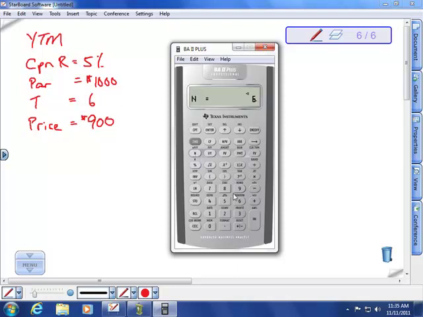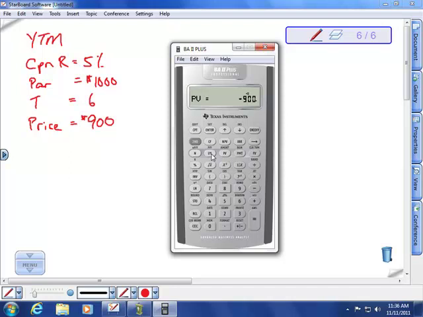Our price will be 900. That's the present value. So 900, and I'm going to make that negative because the price cash flow is going in a different direction than our coupons and par value. So I entered our par value and coupons as positive cash flows. So those would be the cash flows coming to the investor. In order for those cash flows to come to the investor, the $900 must be an outflow to the investor. So that's why it's negative. We enter that as a present value, and then all we have to do is solve for this I/Y.